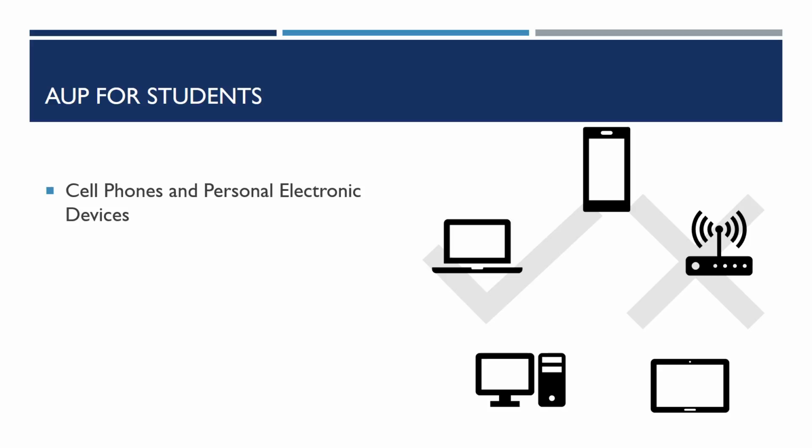Again, cell phones can be used when students attend but are not participating in events happening after school hours that are open to the general public. High school students, though, can possess a cell phone, but it is to remain non-visible and powered off during the school day. But setting a phone to vibrate or silent is not considered off. A cell phone can be used when students attend but are not participating in events happening after school hours and open to the general public.